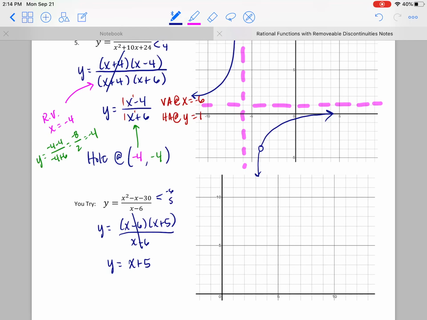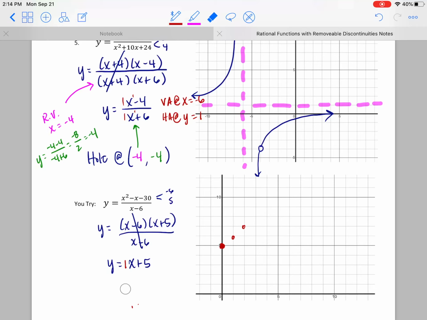And this time, I put an appropriate picture for me to be able to graph this line. So a slope of 1 and a y-intercept of 5 means the line is going to cross the y-axis at 5. So b being 5, that means I have a y-intercept of 5. So on the y-axis at 5, I make a point. If the slope is 1, which is 1 over 1, then I can rise 1 and run 1 to make my next point. So I can go up 1 over 1, make as many points as I want. If I connect those, I'm going to make my line.